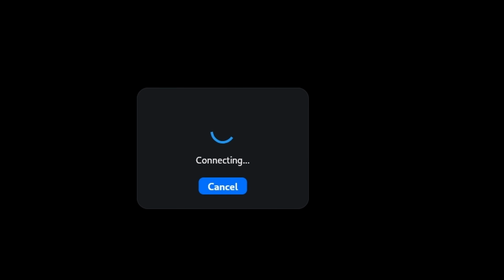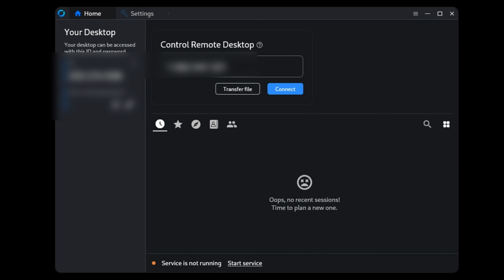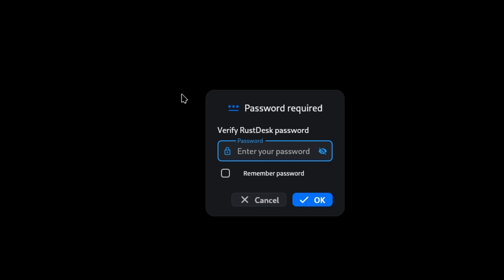The reason for that is because I've not entered the key into the client that I'm trying to connect to. So you do need to make sure that you put the key in all the clients that are using this. I'm going to go ahead and cancel that and put the actual key in. You can tell it's working because it recognized the ID, but as I say, the key was wrong.